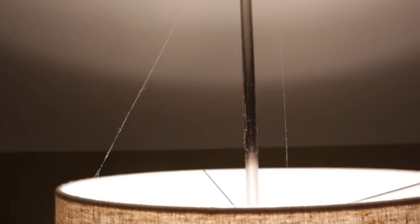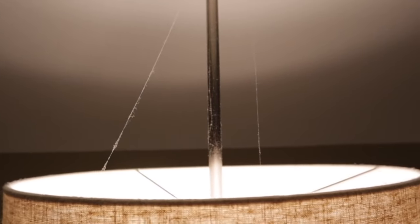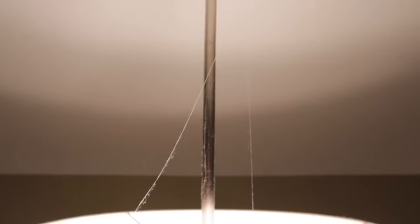So here's a close-up shot of my light fixture. There's some cobwebs here and a lot of dust, so I really need to get this deep cleaned. So again, working on my checklist from top to bottom, I'm going to go ahead and get started cleaning.